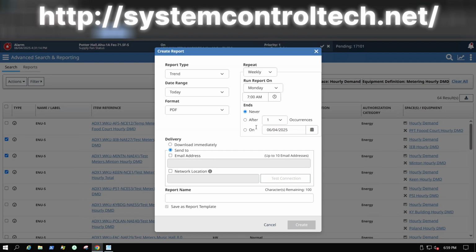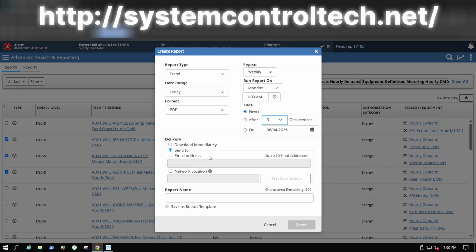You can set it to run however many durations, however many occurrences. Like if I only wanted this to run for the next 3 weeks, that's what I could do here. Since it's running weekly, I can set it up to where it's only going to be like 3 occurrences. And that would run for the next 3 weeks, because once it has expired that, it shuts itself off. I can also go in and set it to where it would end on a particular date by selecting this calendar and so on. If you needed it to go for a certain month or a certain week or just whatever, then you can set that here. It's very flexible as far as what you want it to do.